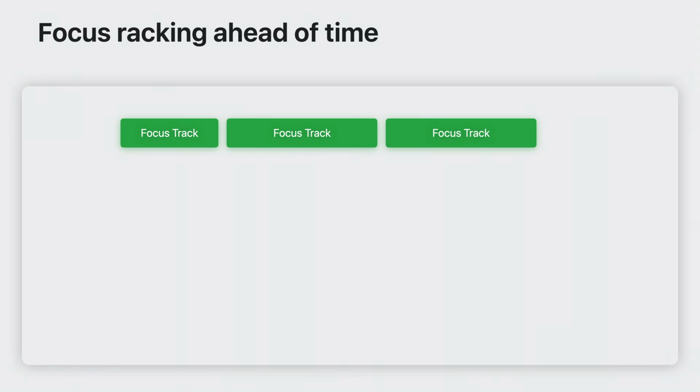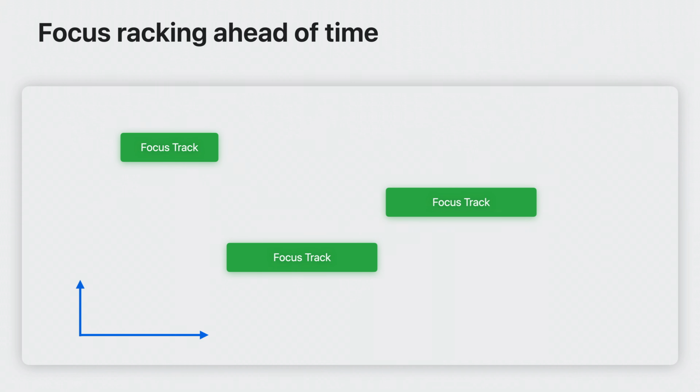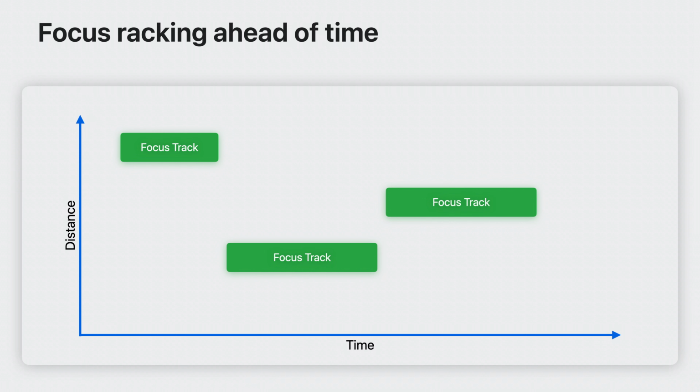Let's consider this a normal clip length and look at 3 decisions and their corresponding focus detection tracks. Let's arrange the focus tracks according to time and distance in a 2D plot. Because the cinematic engine knows the whole updated script, it can make smooth focus transitions ahead of time. It looks something like this, where a focus rack starts ahead of time to reach focus at the beginning of each keyframe. It's pretty magical, and it works like a focus puller who can direct attention and rack focus ahead of time by knowing the set markers.